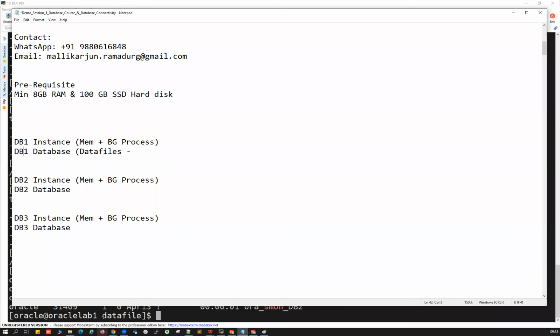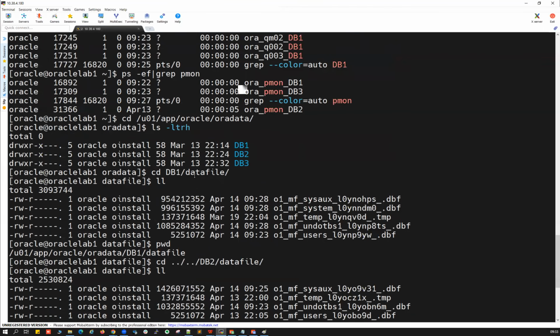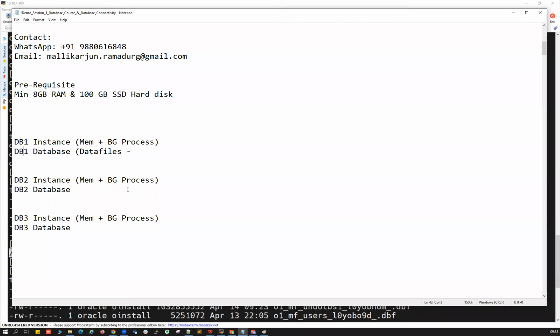So where are these DB1 data files? If I go here, this is my DB1 data files. Similarly, my DB2 has its own database, so its own data files, and my DB3 has its own data files here.